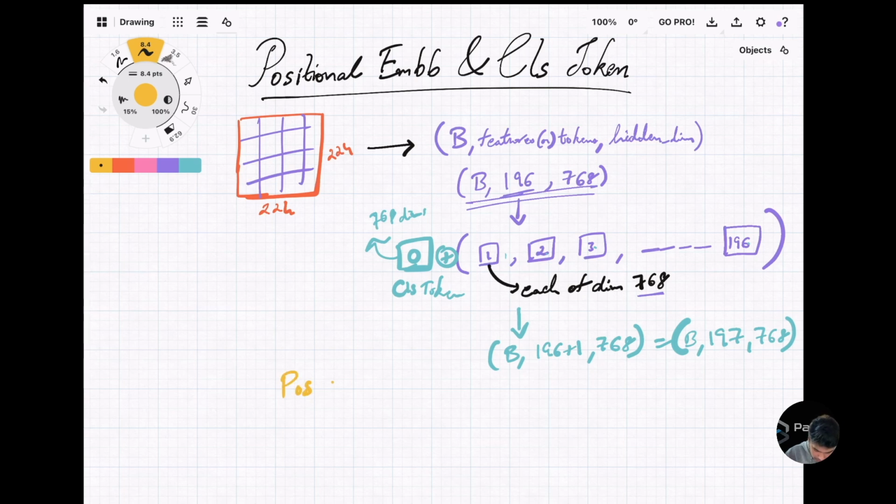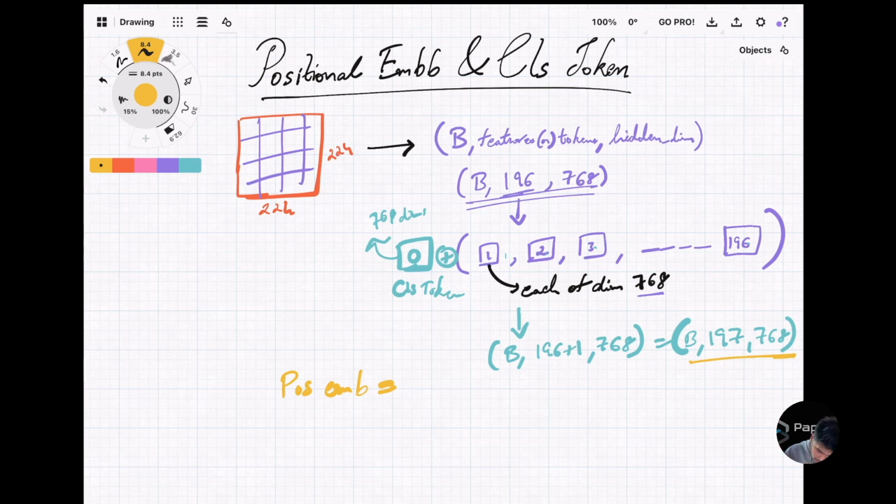Generally in transformers we have sine and cos, but the authors of the paper suggest that instead of using sine and cos, you can just put a zero-initialized tensor of the same dimension as the input tensors, because they need to get added with each other, so the dimension has to be the same.